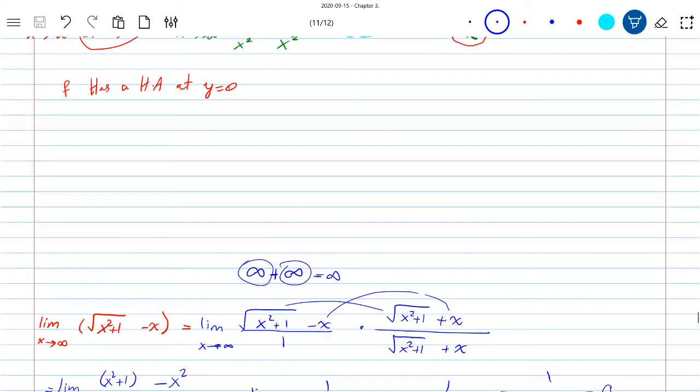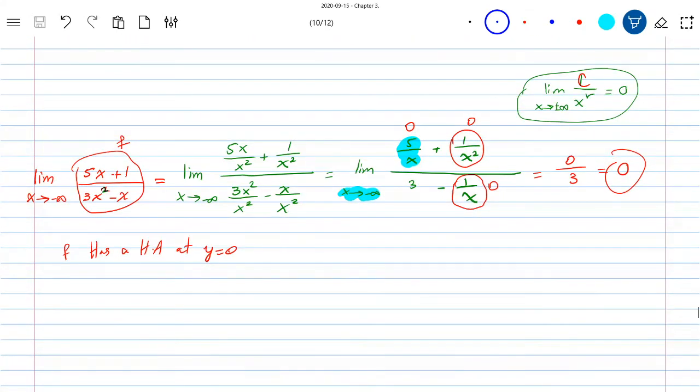Okay, why didn't I do that in the earlier example? This is one thing that you should notice. In the earlier example, if I replace x with infinity, what I get is 5 times infinity plus 1. Let's ignore the negative part for the moment. You'll get 3 infinity squared minus infinity. I can answer the numerator and say the numerator is 5 times a huge number plus 1. That's still a huge number.